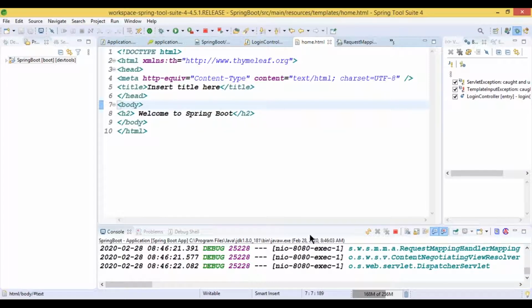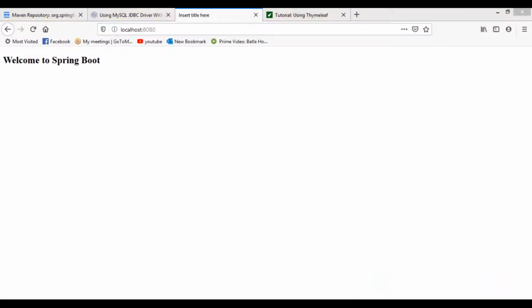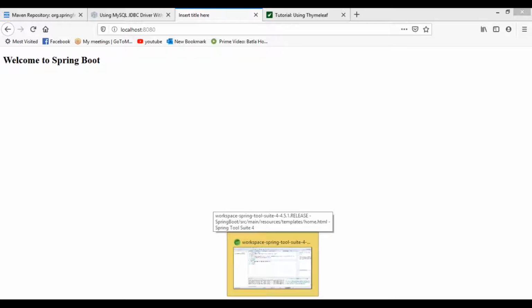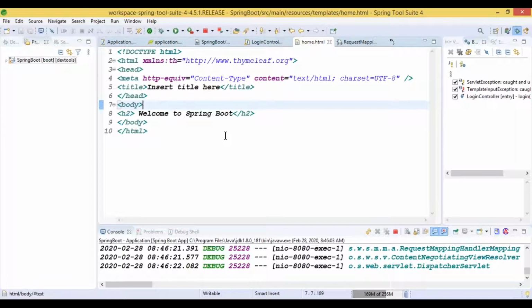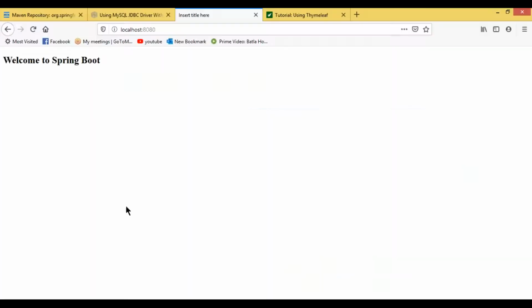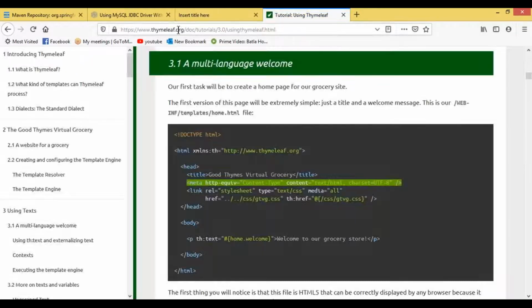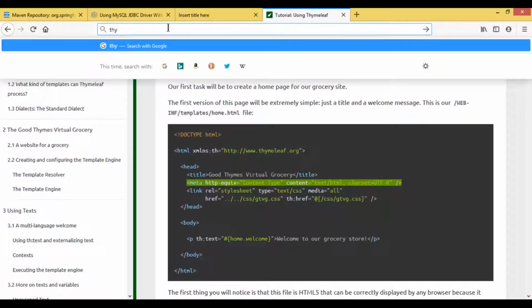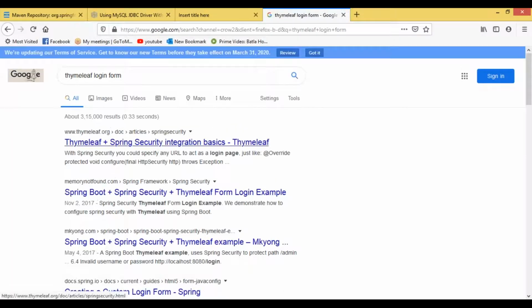Having any idea? Even I don't have much experience with the UI, so I need to copy from Google. Or if you have any basic idea how we can develop the login page, we can work on it. Anyone having a doubt? Sorry, an idea? Otherwise I will copy from Google. No? Okay, not an issue. So we will copy the login UI page information from Google. We are not going to work on security this time.